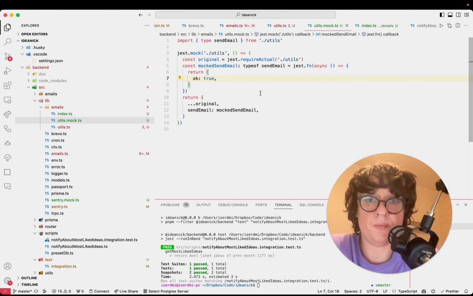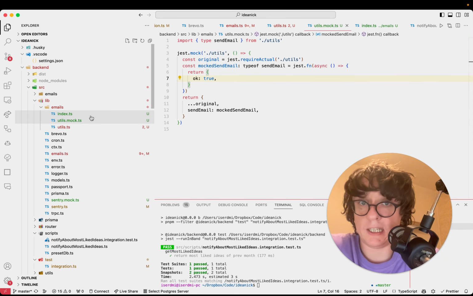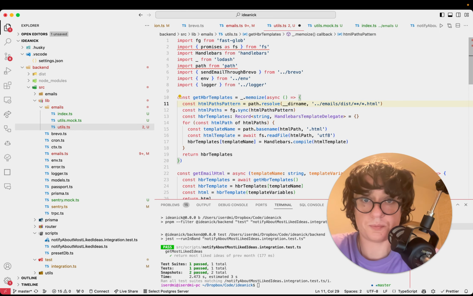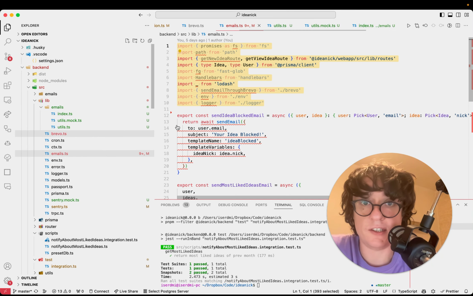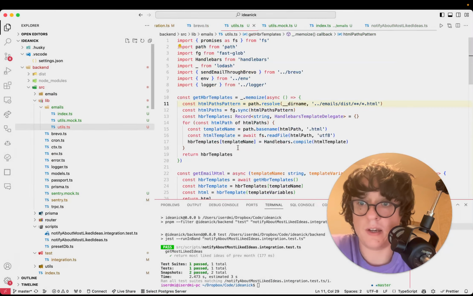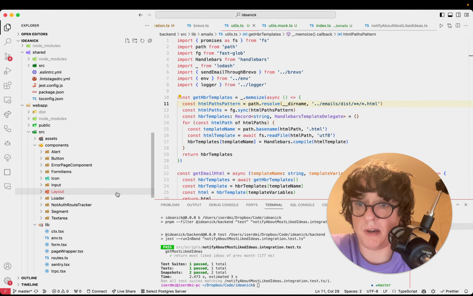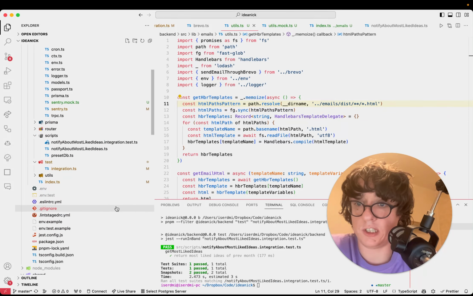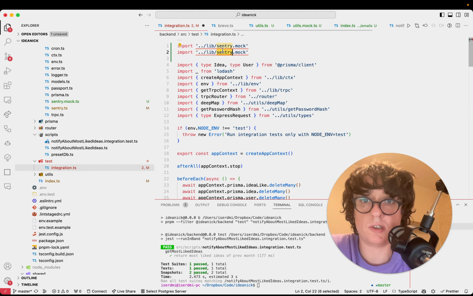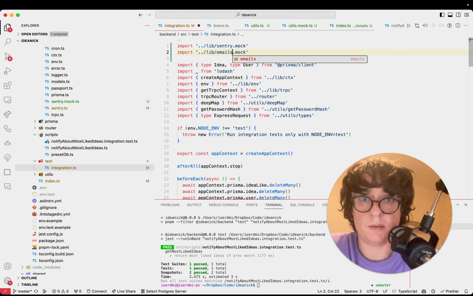And now, when we have moved everything, we can clean up our imports and delete the old file. Because we have extracted everything from it, so we delete it, then we need to add our mock to our helpers file. So sender mock, then emails.utils.mock. Great. And we can proceed to writing tests using our sendEmail function.